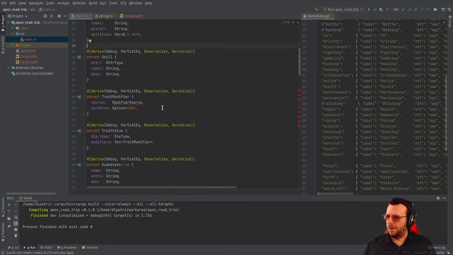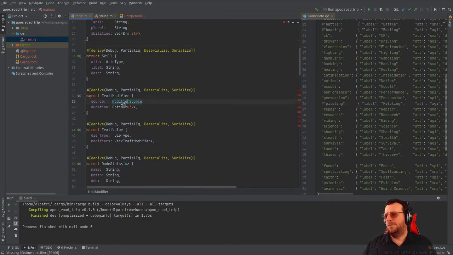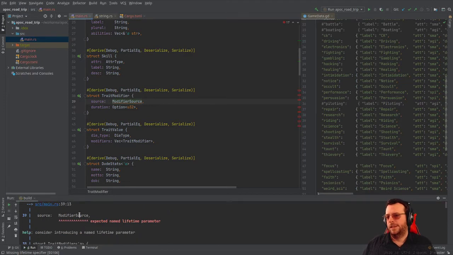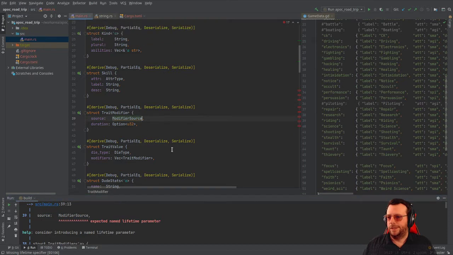Alright. So now we're like, hey, this modifier source, what does it need? It needs a lifetime, right? Because now things are gonna get mad at us. They're like, hey, I expected a lifetime. So now we're starting to get down like this, ever expanding sort of thing.